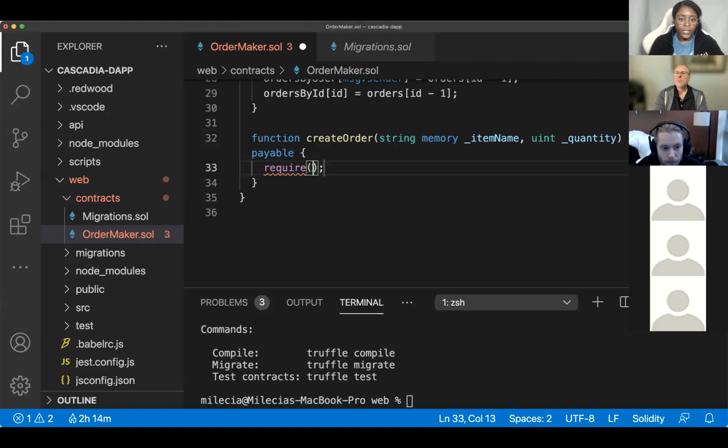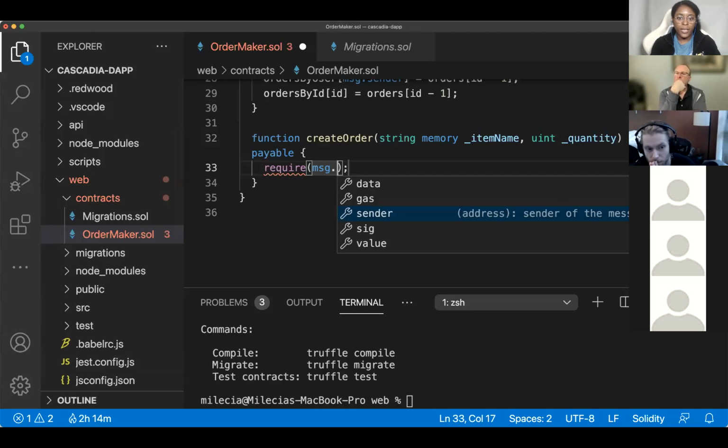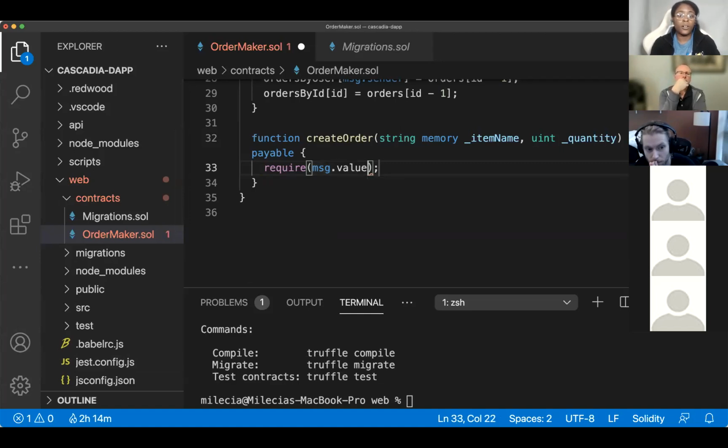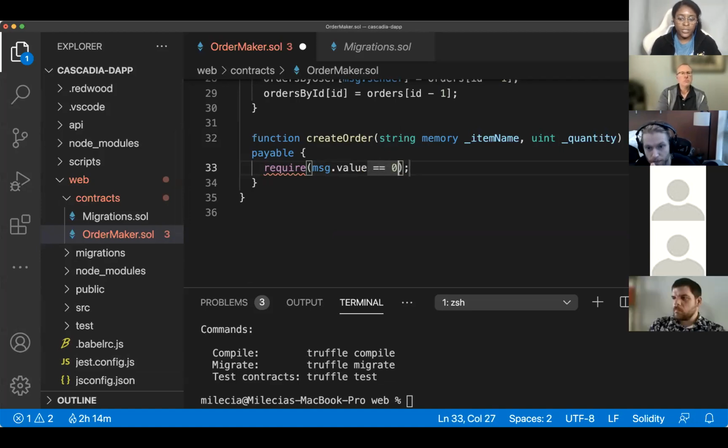But for this, we are going to add a require statement. And this basically tells our smart contract, unless this condition is met, don't do anything else and show a certain message that we set. So for us, we're going to require that whoever or whatever calls this contract and they want to create a function, they have to send us at least this much ether.